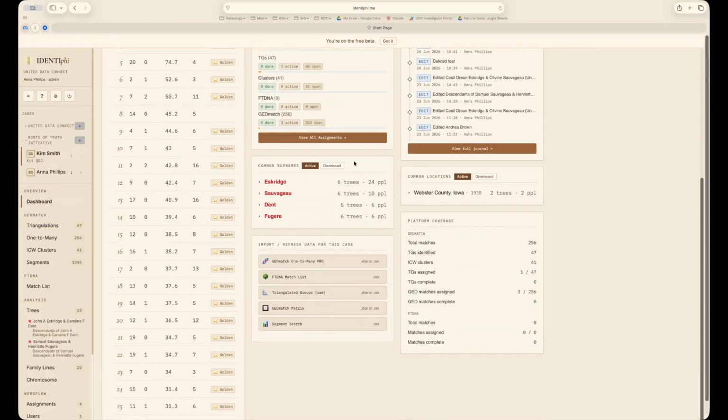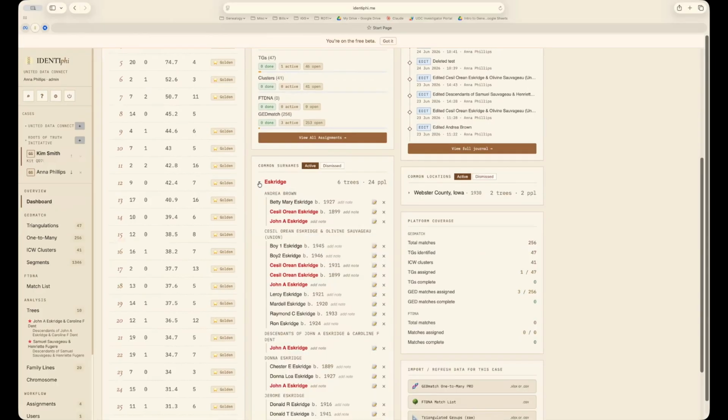Then we have a common surnames box. Again, that one will not show up until you have common surnames across more than one tree. And if you have someone in more than one tree with the same name, then those common surnames will show in red. And I'll show you an example of how that looks. Here's several trees that have the same person in the trees. So that is a way to catch an MRCA and or see that you have some common surnames and maybe you need to do some more research on those lines. So this one's in red because it thinks this might be an MRCA and is in fact right.